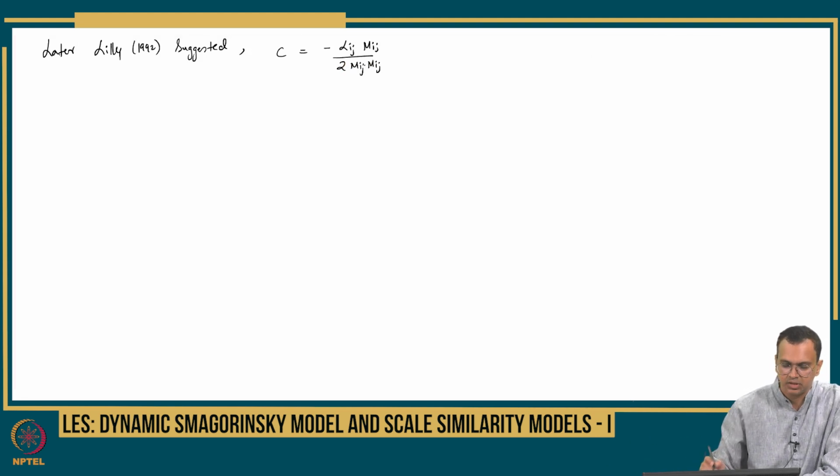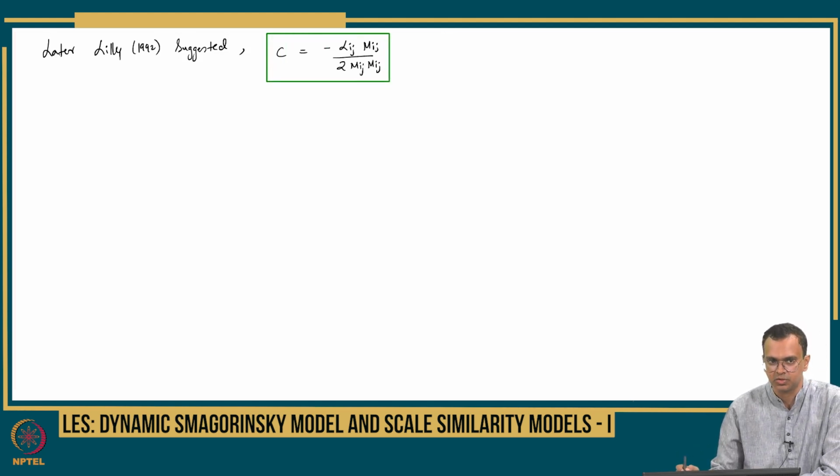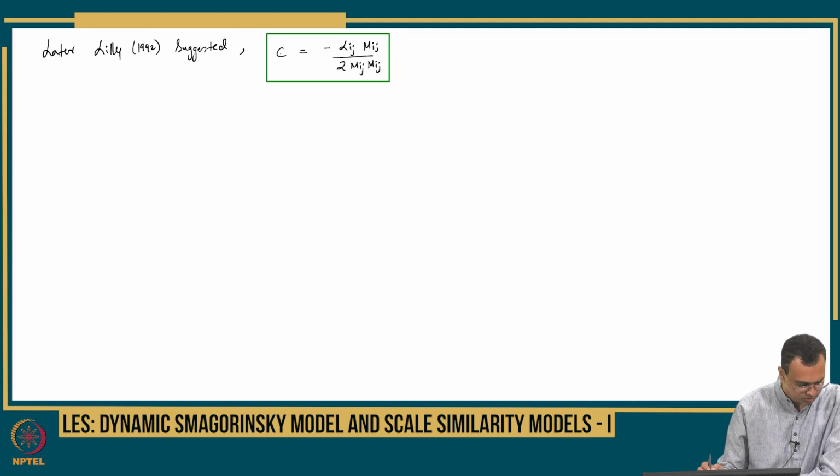Even then, even after doing this, there is an issue. Since it is a function of 3D space and time, the value fluctuates wildly, causing numerical convergence issues. Okay. So this is the popular version that you will see in commercial codes or open source codes. When I say using dynamic Smagorinsky model, where the Smagorinsky equation is used to compute SGS viscosity, C is computed dynamically at runtime. Okay.